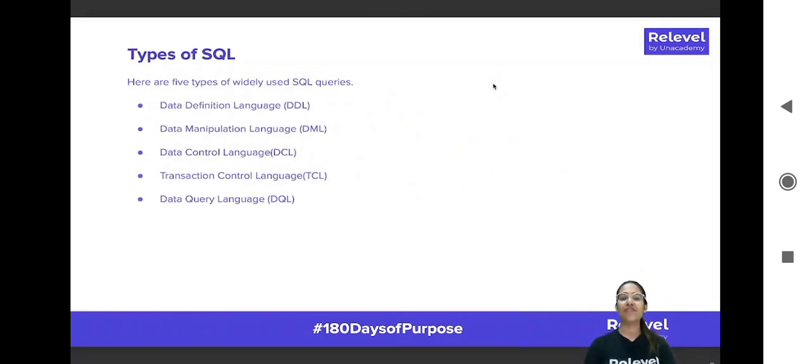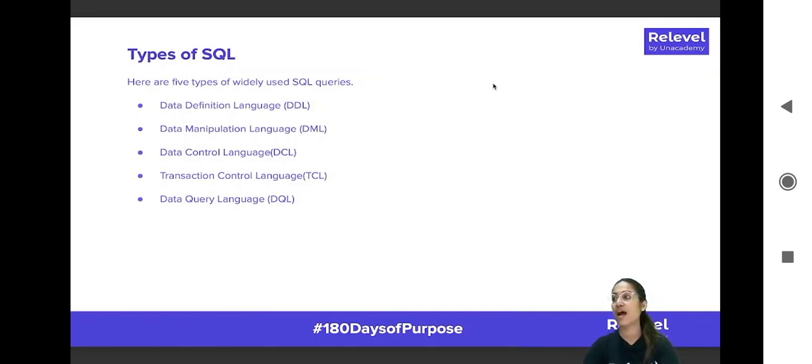These are the 5 types of commands that we discussed. Data definition language is to define the structure of the data stored in the databases. Manipulation is when you want to add something, delete something, or update something. Data control means that you want to control the access to the data for a certain set of users. Transaction control is a set of SQL commands that you execute together, and there are certain ways to do that: whether you want to commit the transaction, roll back, or use a save point.